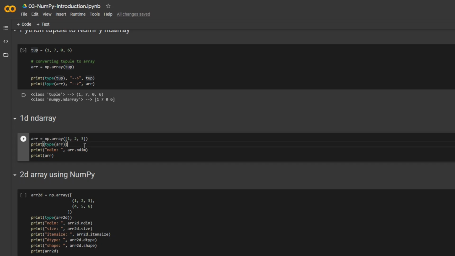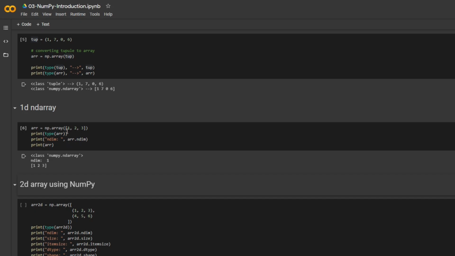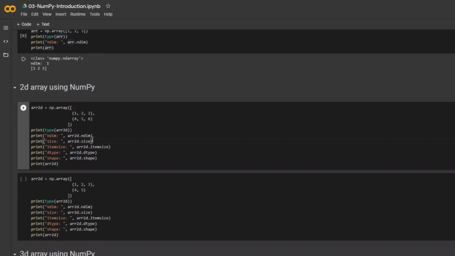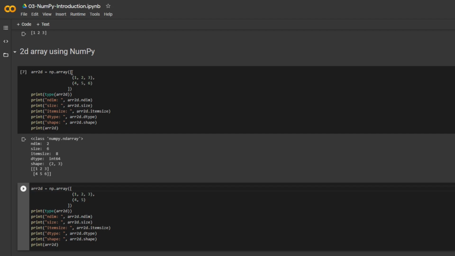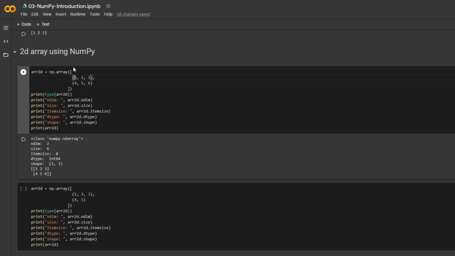Let's declare NDArray and look at ndim attribute. So I declare a NDArray using a list, and I printed its ndim attribute which is 1 because we are declaring a 1D array here. Let's declare 2D array. Guys, I am using the combination of square bracket and the round bracket, that is list and the tuple. So both of these can be list or tuple, or list and tuple, any combination will work. So in this case ndim is 2 because it's a two-dimensional array.